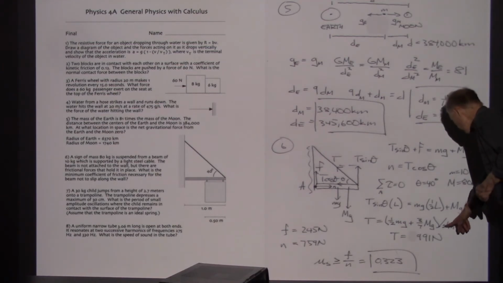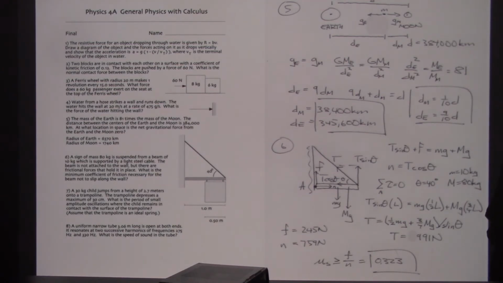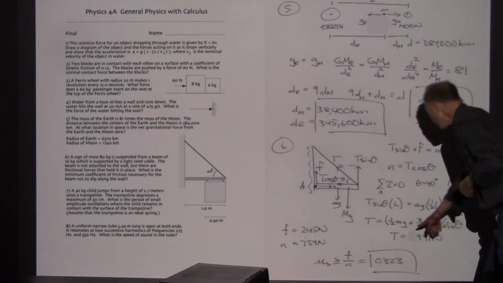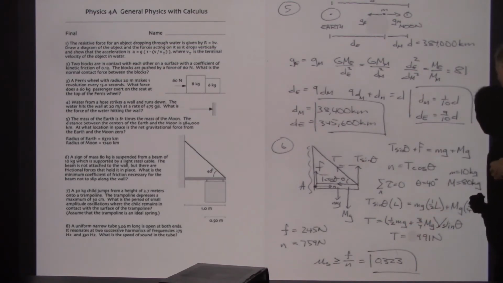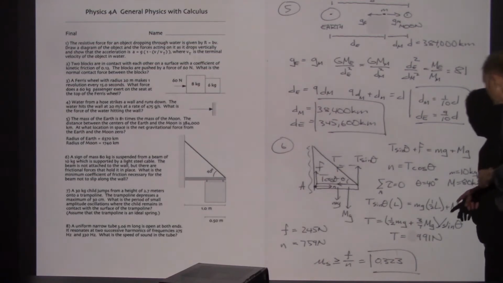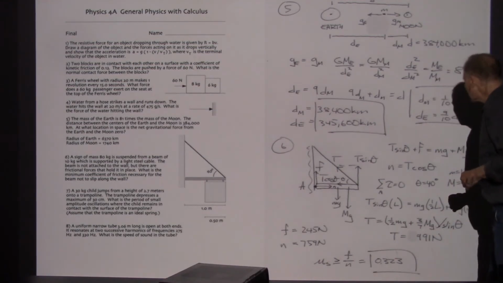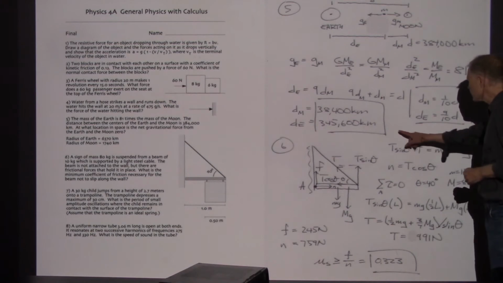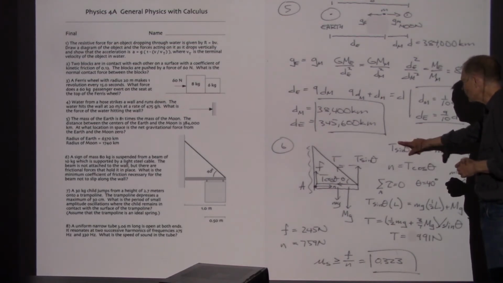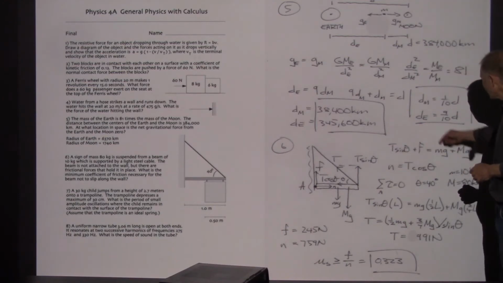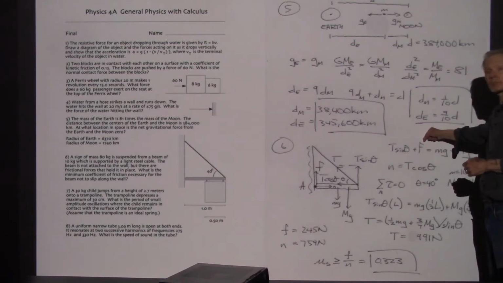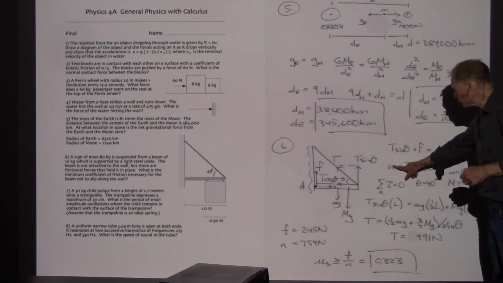And then there's something else written in there. The tension worked out to be 991 newtons. And so once we get the tension determined, then we can come back and solve these equations. I know this is 991 and this is 991. That allows us to come back. I can solve for friction and I can solve for normal force.